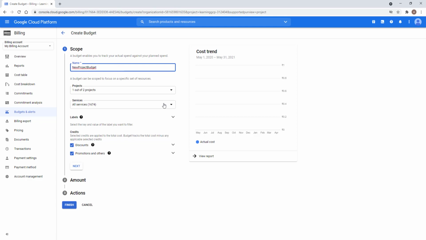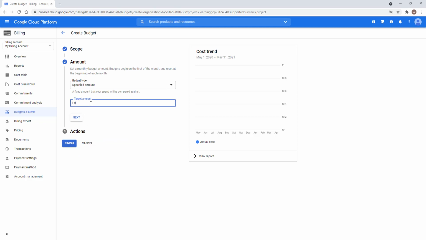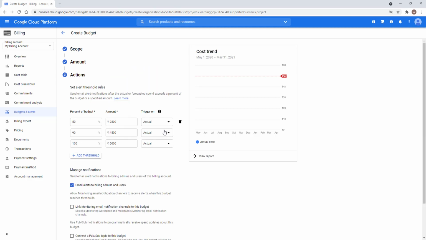It could be for any resources. If I go to the next step and say, remind me if I cross the targeted amount of 5,000 INR, then it will ask when you want to trigger the alert: at 50%, 90%, 100%, or you can even put another threshold.